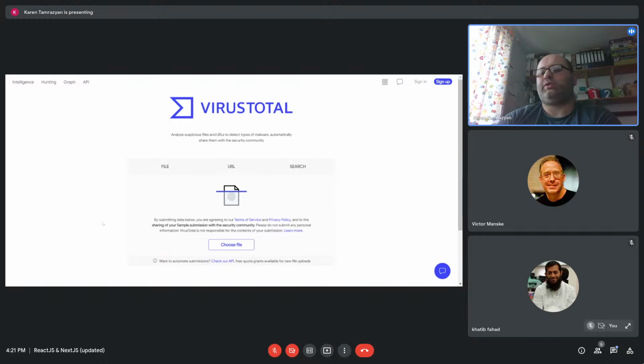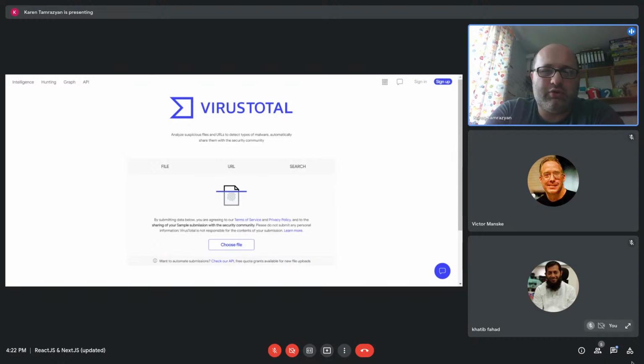So what this service does is it lets you run a check on any file which is either on your computer or on your USB stick or something like this. You have to connect your storage to your computer and get access to the file.